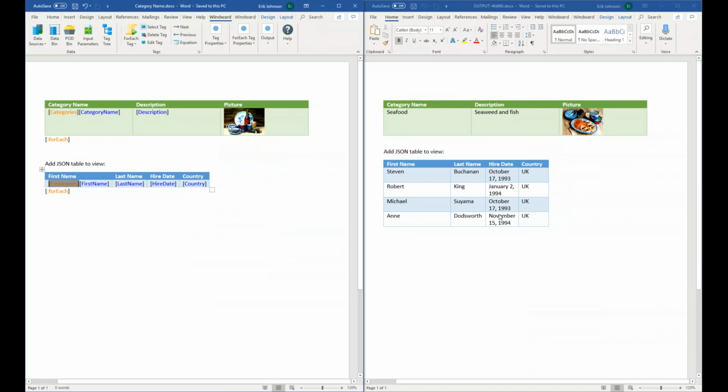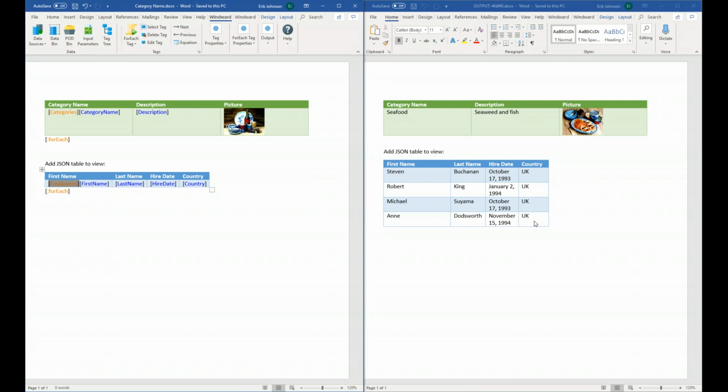And let's flip the screen down again. So here we are still only displaying those SQL records where the category name is seafood. And now down here, we've added some additional filtering to our JSON table. And here we're only displaying those records in descending first name order where the country is UK. All right, well, that's how you filter your data, either dynamically using input parameters or statically by just giving it a value. All right, now let's get back to the slides.